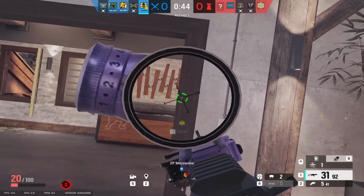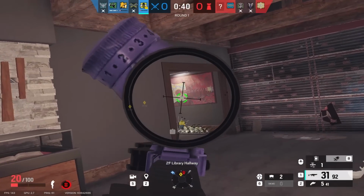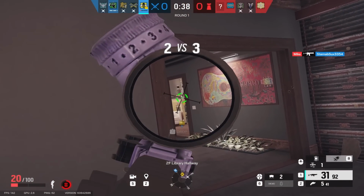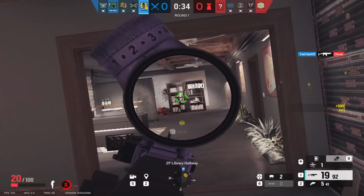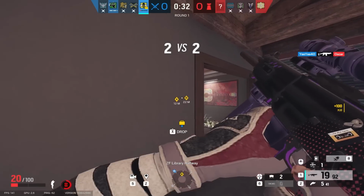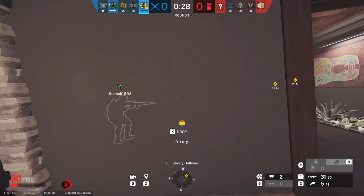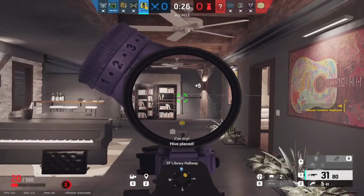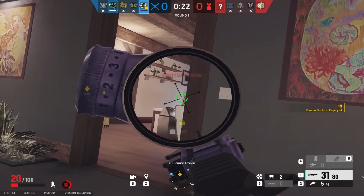You want to know why Captain works in high elo? Dude, why does this idiot not look down, right? Oh, these guys are pro players. Why don't they look down? Because this behavior, what I just described to you, this focus, takes up mental bandwidth. Your concentration takes up mental bandwidth. This is why the game kind of gives people anxiety, right? It's not easy. There's a lot of things you have to pay attention to at once.